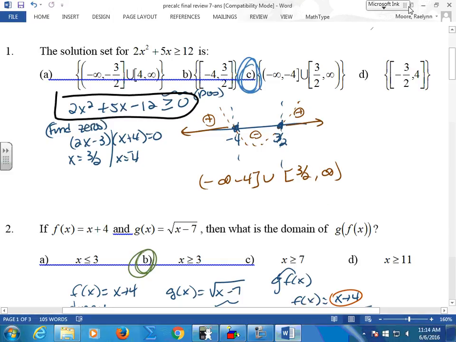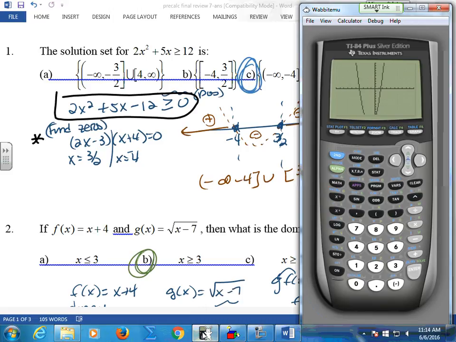So I first realized, oh, I saw where my roots were, my solutions. They're on my x line. Let me find my zeros. Remember, everything algebraically: factor, find your zeros. If you need to cheat a little bit, you can absolutely use your calculator to help you cheat a little bit. If I graph this in my calculator and I couldn't find my zeros here, I know at least I can identify one of these. I can probably see the negative 4. Again, you're going to have to keep resetting things here. I can see the negative 4. I can't see the other one.